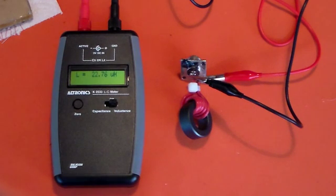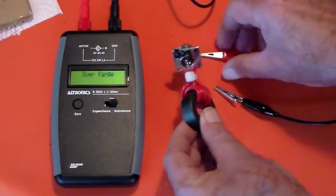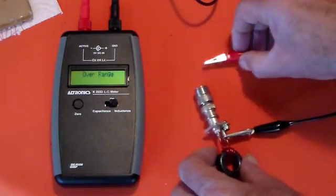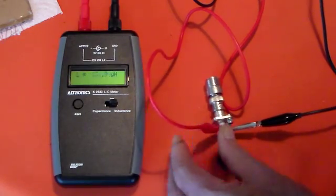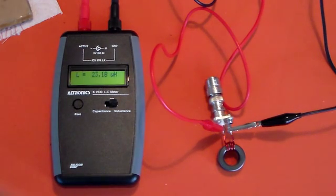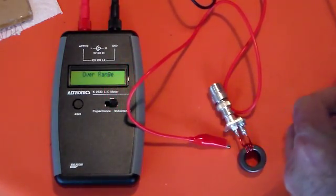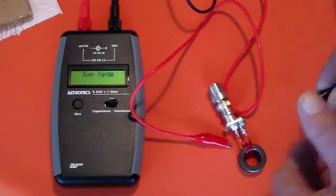All right. Well, I think that was quite interesting. So that's the difference in inductance between the magnetic loop antenna matching transformers, and that really is quite amazing. So 22.76 microhenries for that one. And that one's 23.18 microhenries. I'll tell you what, I'm really glad I bought this JCar K2533 kit. I reckon this is going to be such a useful little gadget for mucking around with radio projects.